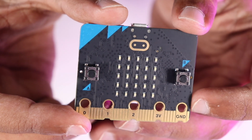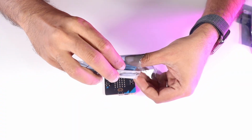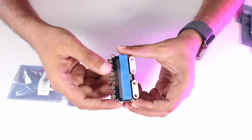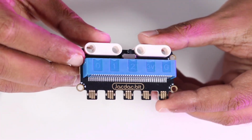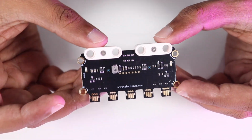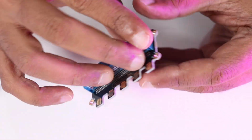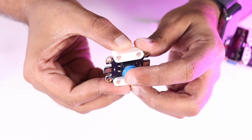and advanced users alike. And to make all the magic happen, the JacDac expansion board acts as the central hub connecting your microbit to all other modules in the kit. It features multiple JacDac ports with plug-and-play support, allowing for quick and error-free sensor integration. Its sleek, compact design ensures stable connections and makes the setup both clean and classroom-friendly. Now let's take a look at the sensors and the modules.